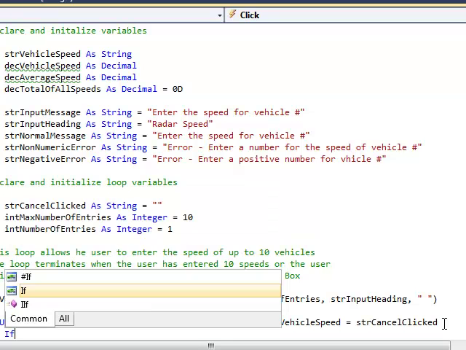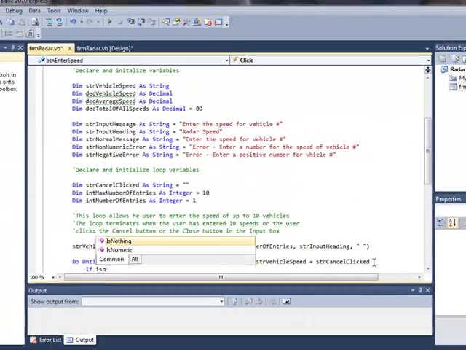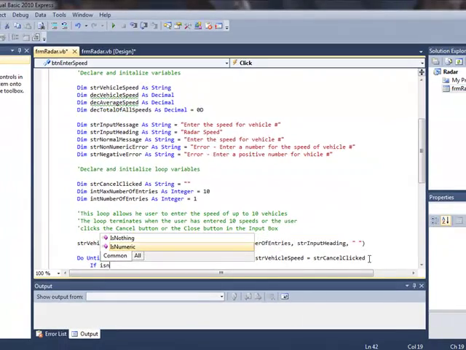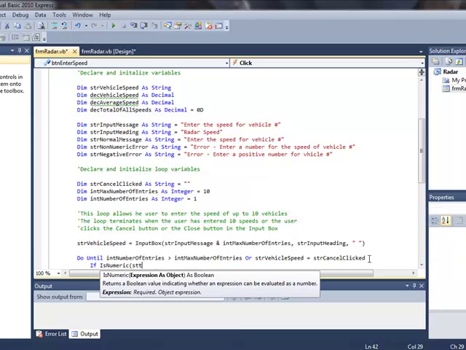Okay, now it's telling me what to do. Once I hit that condition, now it's saying do this. Now it's testing is numeric, my string vehicle speed.